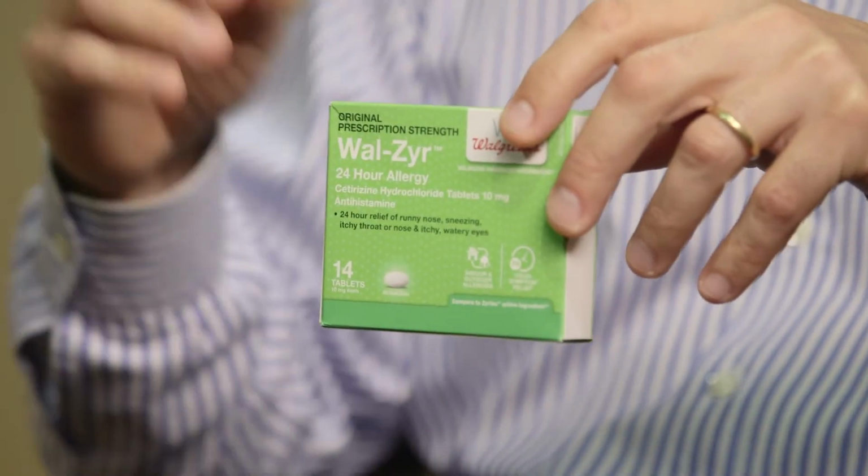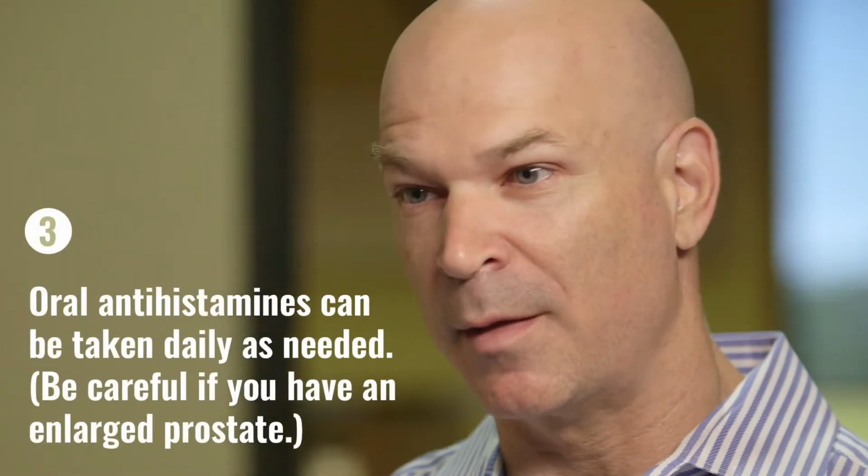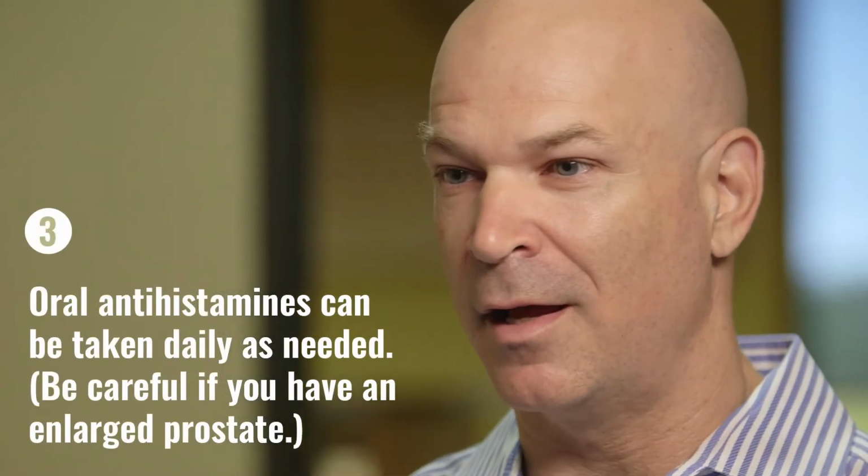The oral antihistamines, you take that once a day, and it blocks the histamine that's in your nose that's creating a lot of the symptoms that you have. So if you wake up on Tuesday, you feel good with just rinsing and a steroid, you don't take it. But if you're having a bad day, you get exposed to something, maybe the pollens are high that day, you get around an animal that you're allergic to, then you would take this to help your symptoms. And some people need to do all that every day because they just have really bad allergies, okay? So you can titrate this one to how you feel.